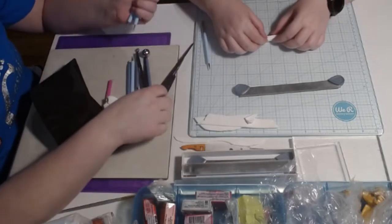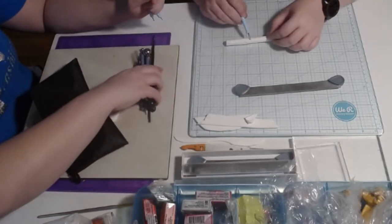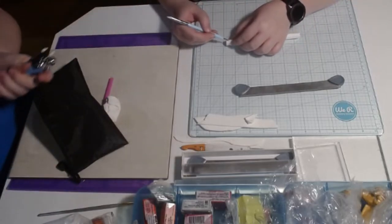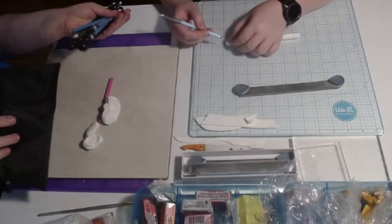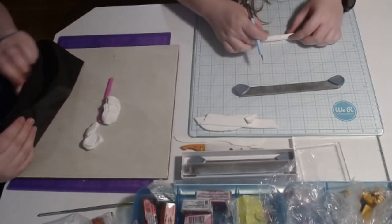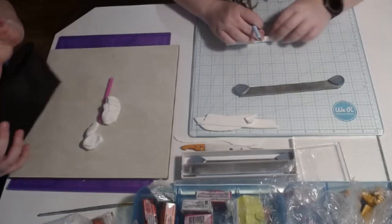I don't even see this. Like you said, I'm covering it with other clay. Yes, as long as it doesn't come apart. The ultralight is more flimsy after bake, but that's not the point of it. It's more as a casting. You know what I mean?